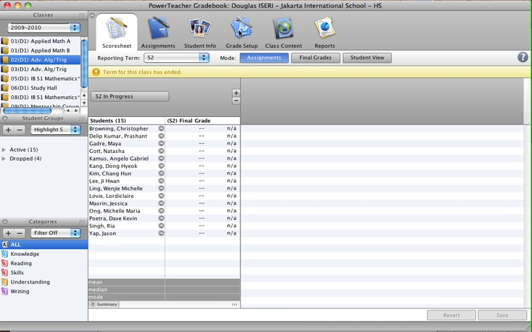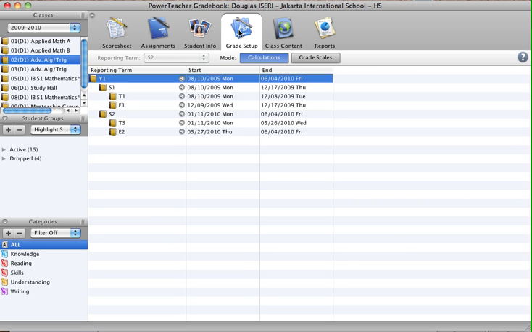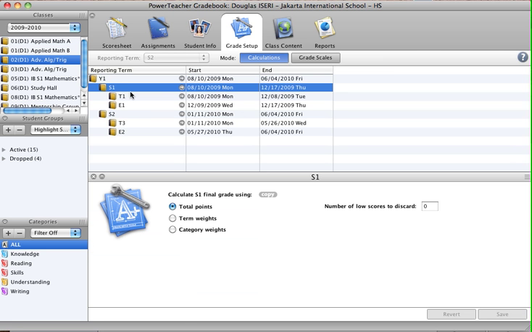Then I'm going to go over to Grade Setup and click on the Grade Setup tab, and it should get to this window. Now this should look like yours, and what we want to do is set up the semester first, so I'm going to click on S1. The current semester we're in, actually double click on it, and you will have this window open up at the bottom. If I'm going to be giving a semester exam, I want to click on term weights. If not, you can leave this window as is.